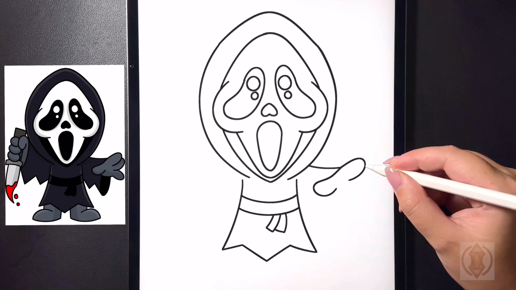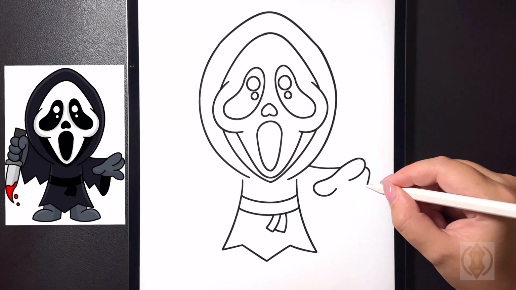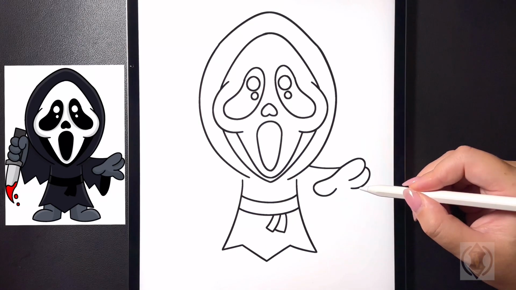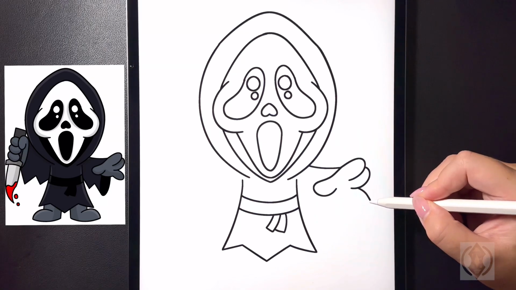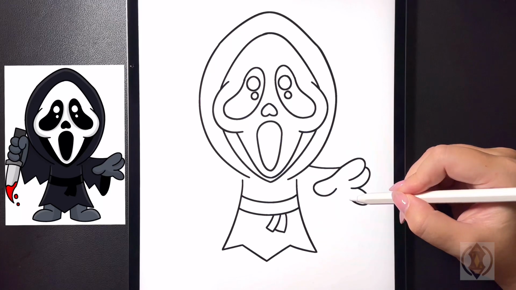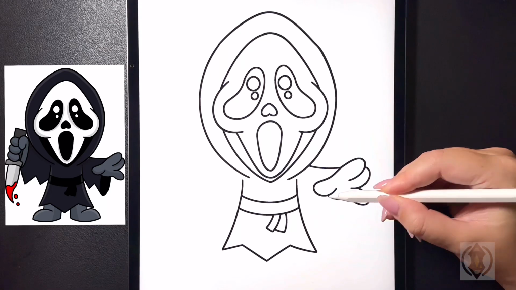Now from here, as we move down for our second finger, we're going to curve this line around and then in. Dropping a little bit lower for the pinky, we're going to curve this line further down, arching that up. And then from here, we're just going to close this off with a curved line, bringing this over and in towards the thumb.